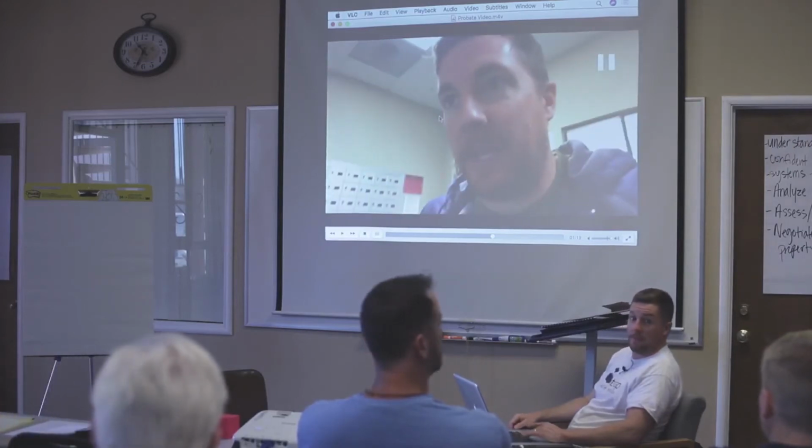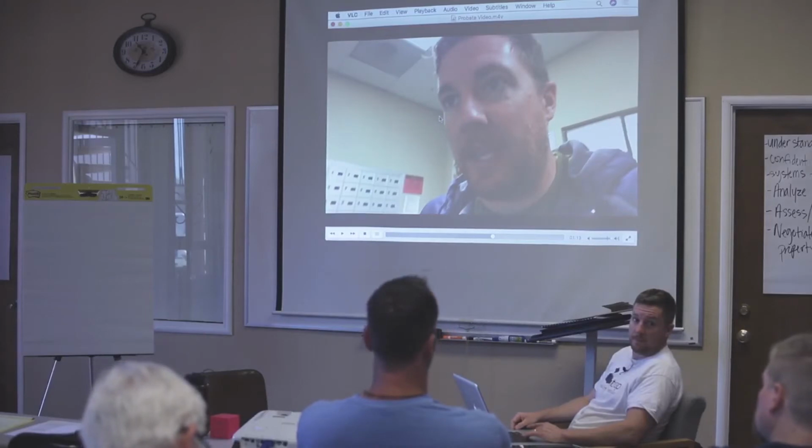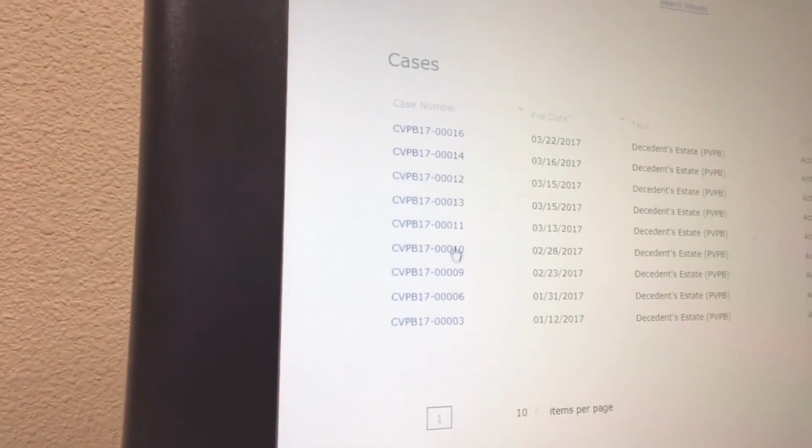How do you narrow which ones actually have a property that is in probate? Not all of them are going to have a property, correct? I'm going to show you that. Good question. Lately, I haven't been down here since January. Since January, I don't know if you guys can see this or not, but there's 2 in January. But I got 1, 2, 3, 4, 5, 6, 7 new probate leads from February 22nd to March 23rd.